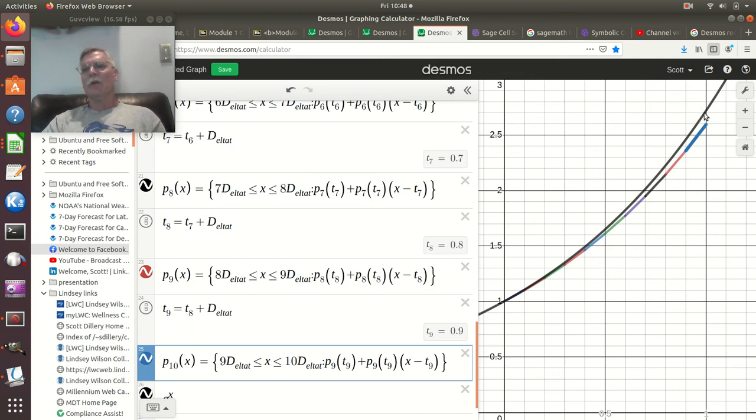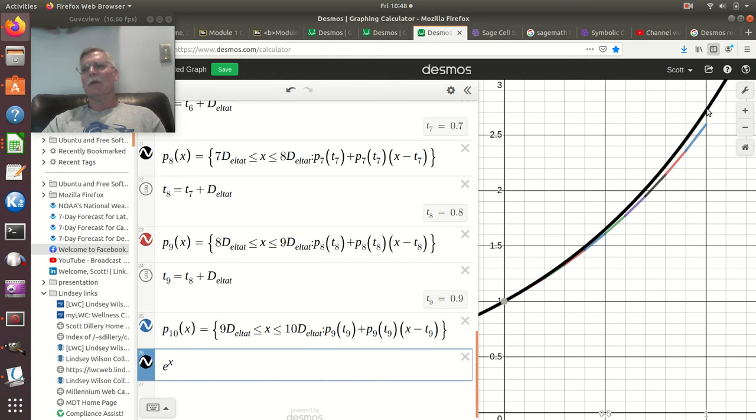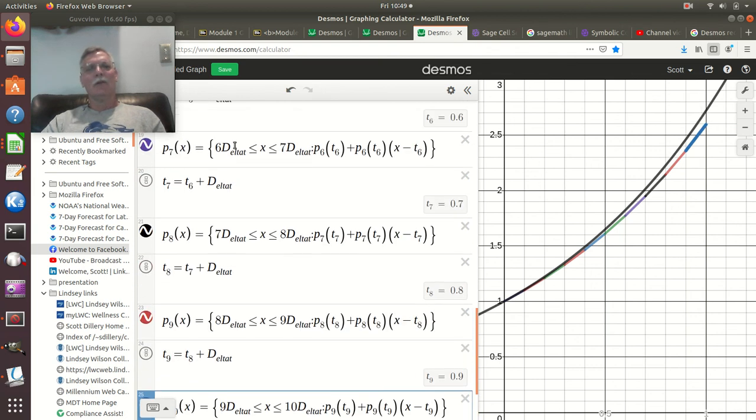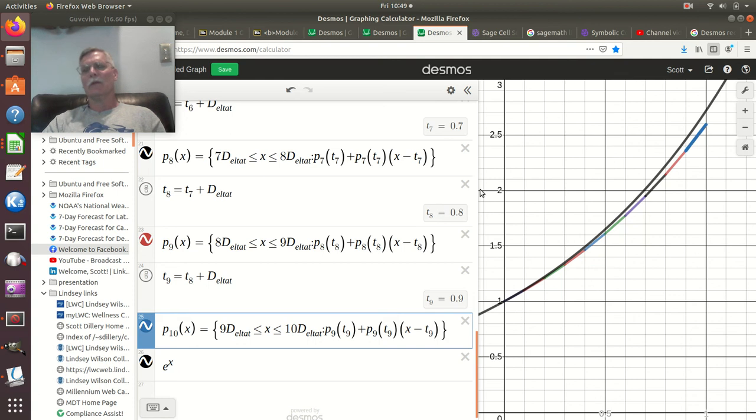Coming back down to 1, we know the answer is more like 2.7128 or 2.713, and we're off a little bit, but not too bad. So if we wanted to be closer, we would make delta t smaller and just make more of these little straight line functions. So there we have it.